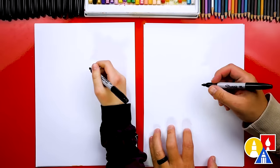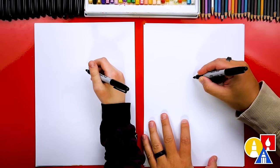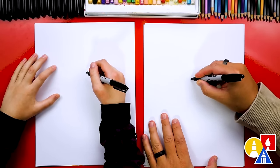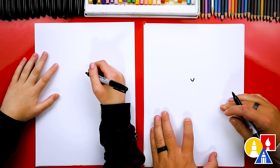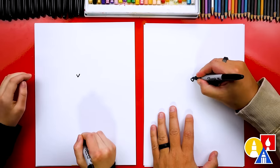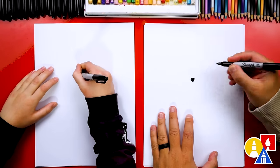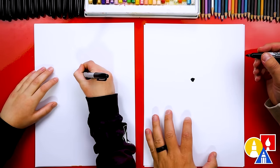Yes! Let's first draw our rabbit's nose right in the middle of our paper and a little towards the top so that we have room for the body. So I'm gonna draw the letter V right about here. Then we're gonna draw the top of the nose. And then let's color in that shape. Looks like an upside down triangle.